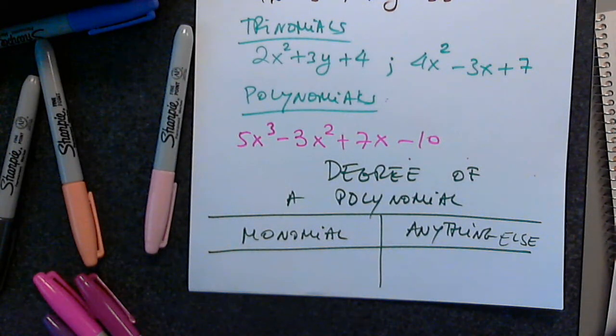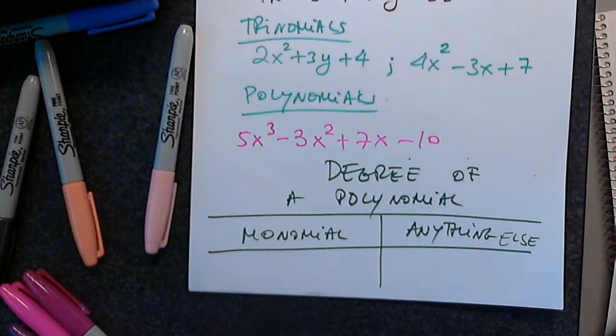But it will always tell us, if we are solving an equation, how many solutions to expect. For example, if you give me a polynomial that has degree 3 and you say set it equal to 0 and find solutions, I'll have to find 3 solutions. If you give me a polynomial degree 4 and you say set it equal to 0 and give me the solutions, I'll give you 4. So it's also connected to the number of possible x-intercepts that that polynomial has, and so on and so forth. So what is the degree? We don't even know what it is yet.